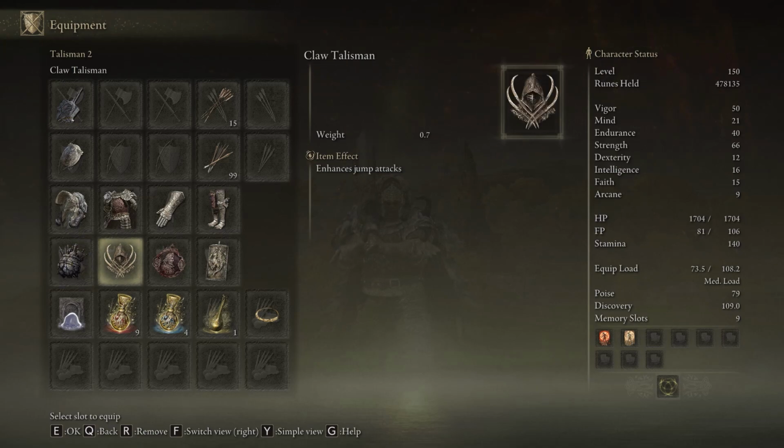The Claw Talisman, because our playstyle, we're going to be just utilizing a lot of jump attacks. This is really nice for finishing off enemies, especially when you hit them once. If you knock them down on the ground, just a little jump to the air, and a little smackdown, and it's easy clap.